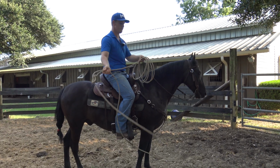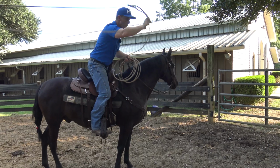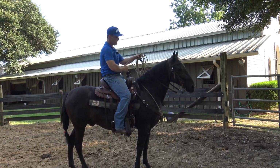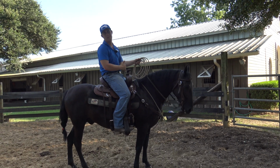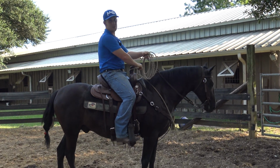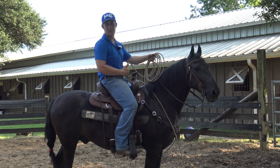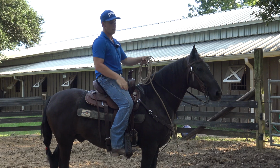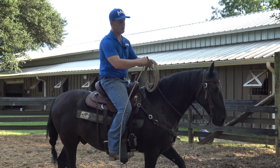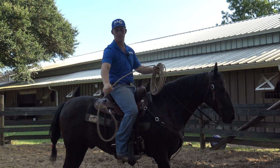The second you throw, remember, get in the habit of the second that you throw, you follow through on your throw. So we come here, we're following through. It comes back behind our hip and we're dallying off, and that's with our thumb up. I can't tell you enough times, thumb up. If you thumb down, you can get your thumb caught in the horn, and you don't want to do that, so thumb up and dally off. And now you can face up with the cow. Remember, you're always trying to keep your horse faced up with whatever you're roping, and that keeps you from getting pulled off to the side or getting tangled up.